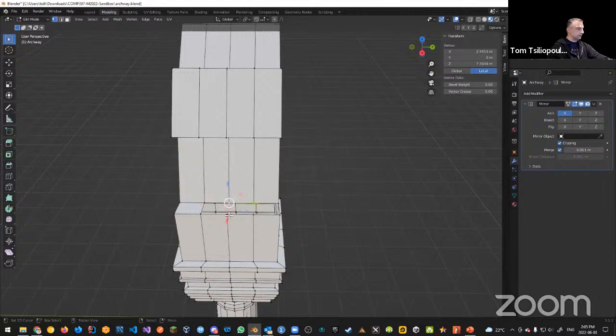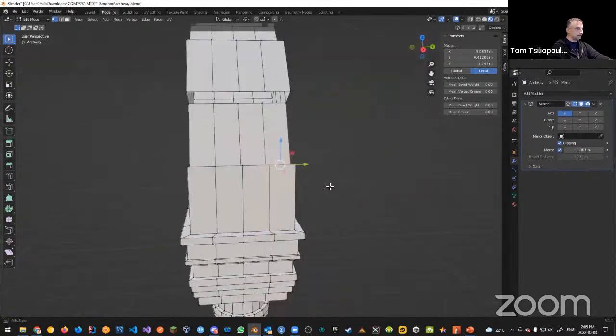Make sure you don't connect the wrong faces or the wrong verts is what I'm saying, because then you'll have other weird issues, like that one, see? And selecting outside is actually a lot easier sometimes than selecting the actual object itself when you can't see.